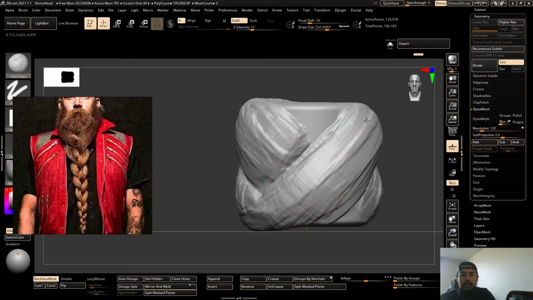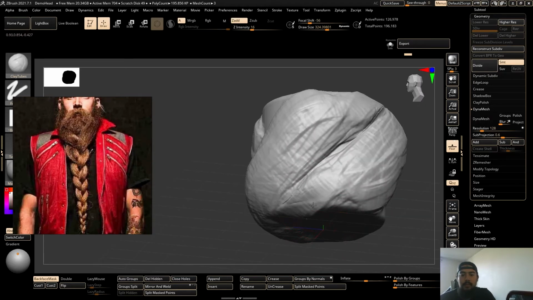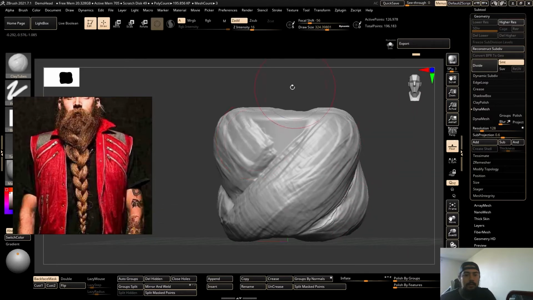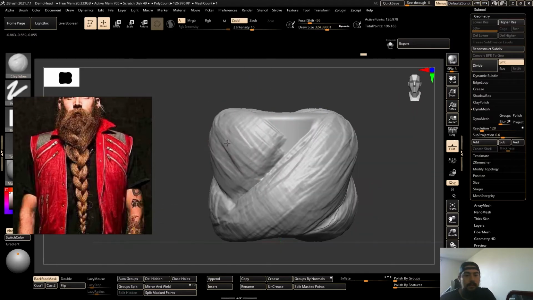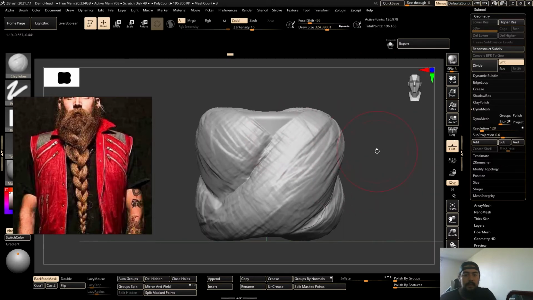Okay, just keep it like this. You can go however thick you want, just try to keep it reasonable. This actually might work for right now. I'm just going to go in. Yeah, and then I'm going to go with the Standard brush. I'm just going to make some indents here, just making sure it's visible that they are overlapping each other.